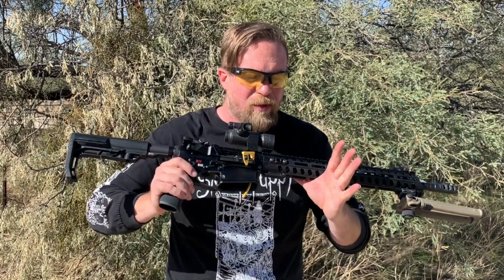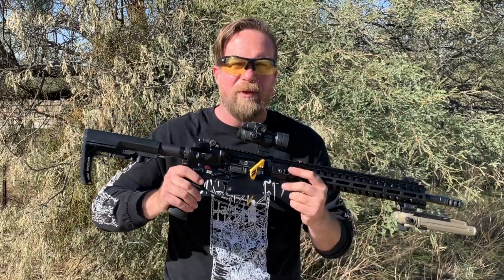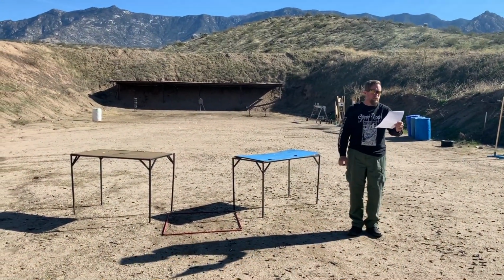And in regards to this stage, the idea of a sub 7-pound 308 being able to keep up with a 5.56 gun, this absolutely proved that in this CQB stage. Shooter begins at this start box. Rifle unloaded and held at port arms.